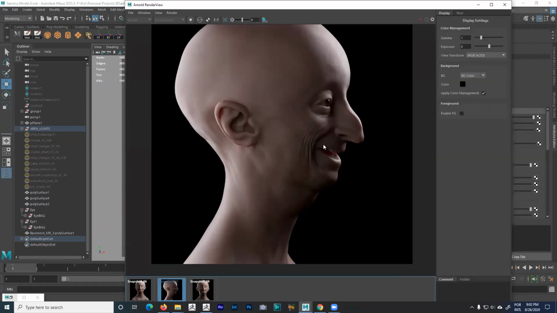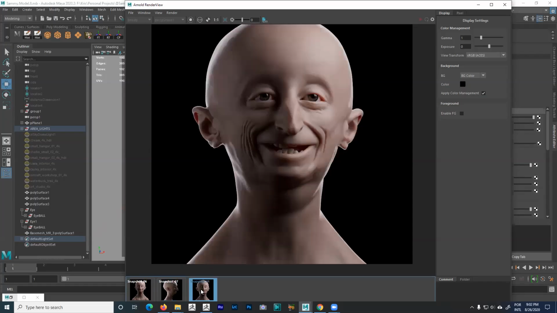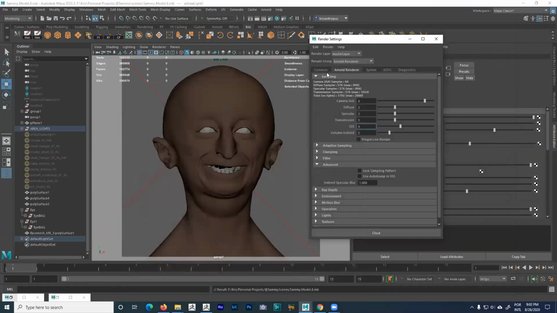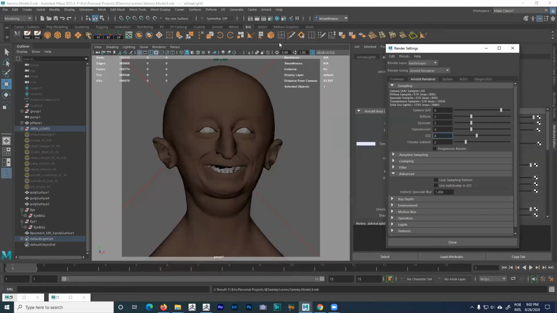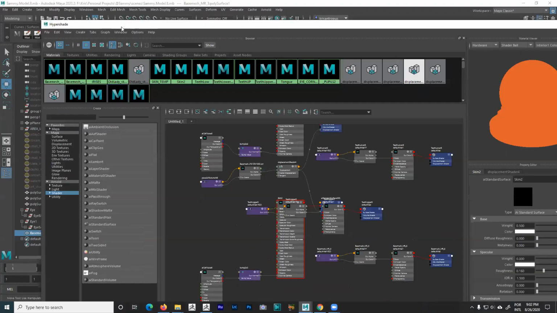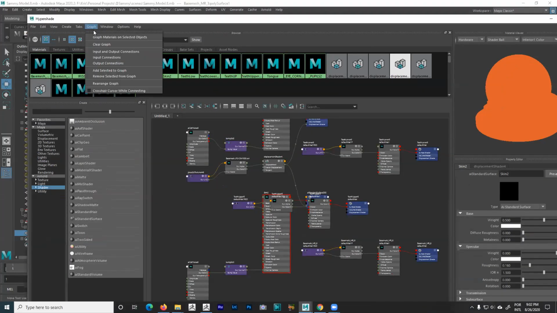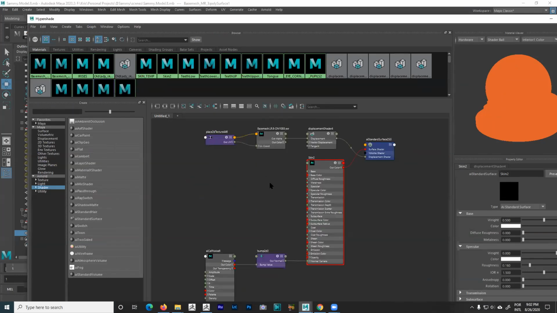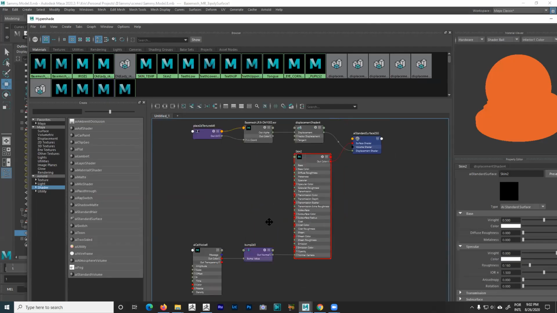So I'm going to start by tackling that problem that I mentioned yesterday, which was the micro bump. Remember, it would be cool to start adding some micro bump to figure out that little micro breakup in between the pores. So one thing I'm going to say is this. The best way to do this, I found, is that if you have your model in there, I'm going to click the model. We're going to graph material and selected object. So I have my clean current shader network, which is very simple. You just have the cell noise applied as bump in there.